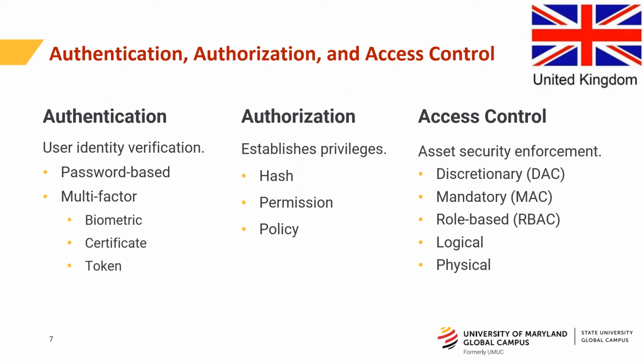Policies can be applied per user or per group to grant or deny access to a resource. Access control is asset security enforcement. Access control categories include discretionary access control, mandatory access control, and role-based access control. DAC, MAC, and RBAC are considered a form of logical access controls designed to restrict access to data.